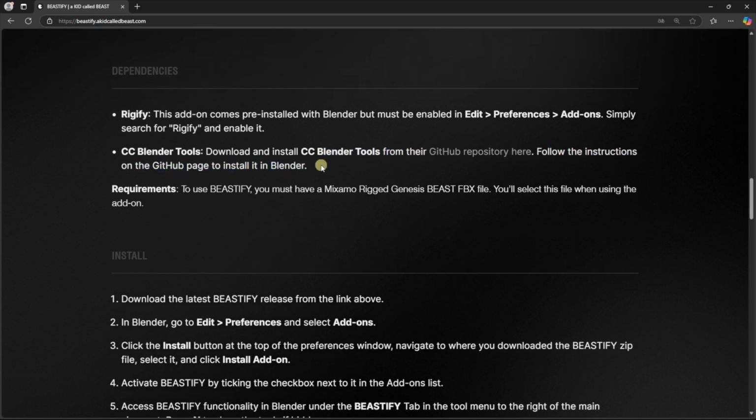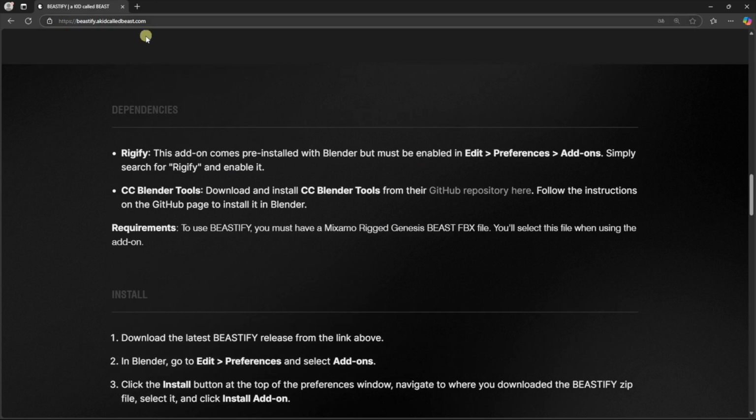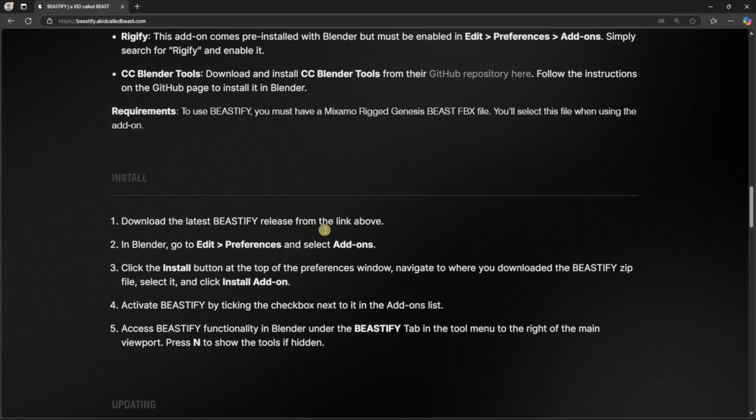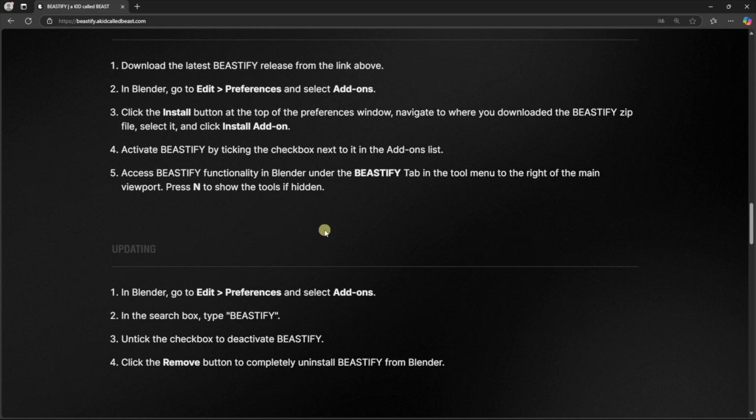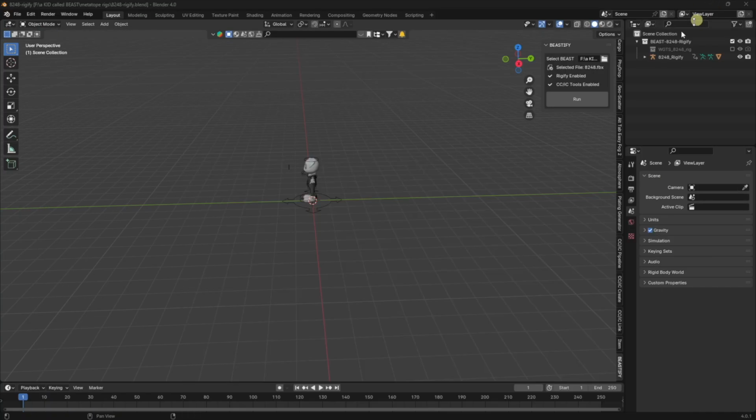The CC Blender tools. Alright, I thought it was already installed like the Rigify, but apparently you have to go to GitHub first. But everything is noted here in the Beastify kit. And if you download it just like we said, it should work fine. This add-on is not a special way to install it. It's the way you install every other add-on.